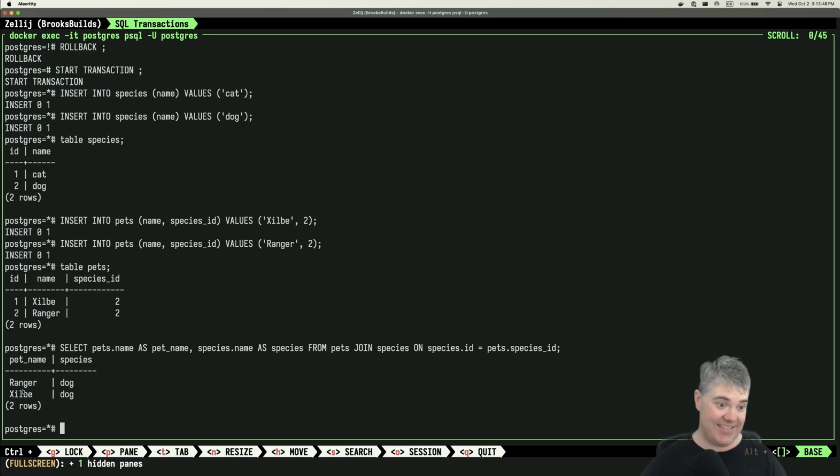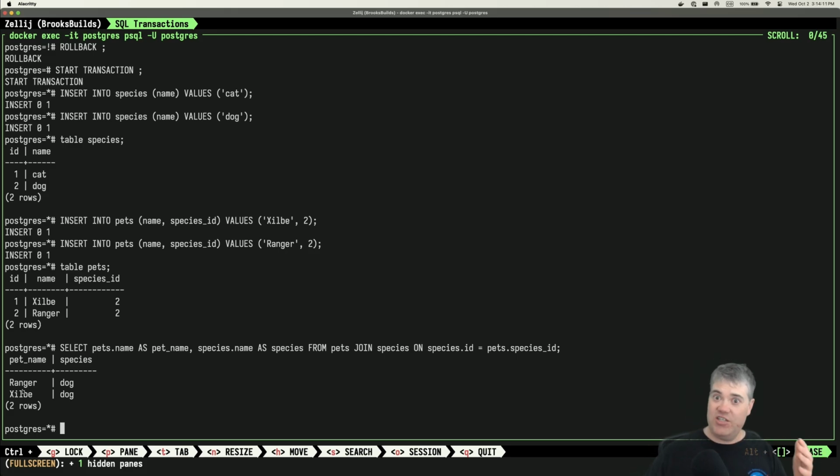Zilby is not a dog. Zilby is our cat. Zilby would be really unhappy to be put into the system as a dog. There's no way he would like that. So we have clearly made a mistake. And this is the second part of where the transaction becomes really helpful. Now, of course, I could decide to just do an update statement, and therefore it's never been put in the database as anything other than what it should be in the end.